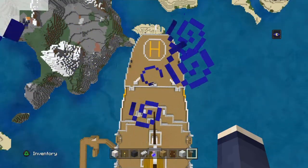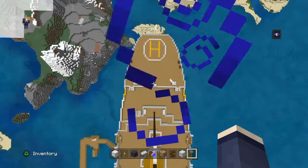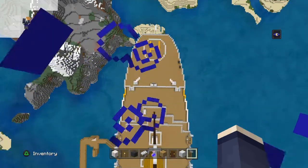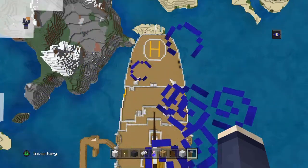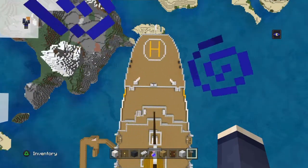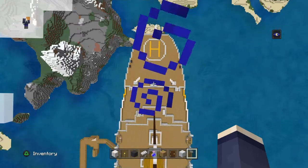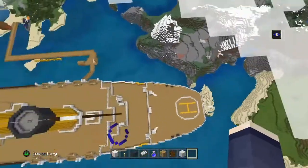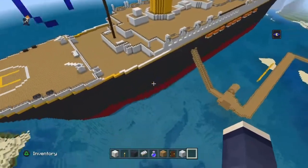Yep. Looks correct. It looks like the original Titanic stern, just one block, two blocks wider, and about one block longer. Plus two blocks wide and plus one for length. And for height, I gotta get like plus 10 blocks, to be honest. Actually, it's more than plus 10, I think.